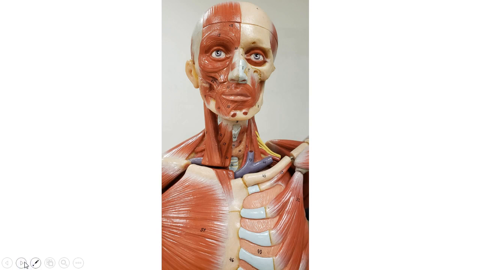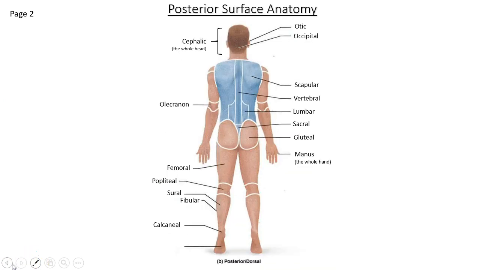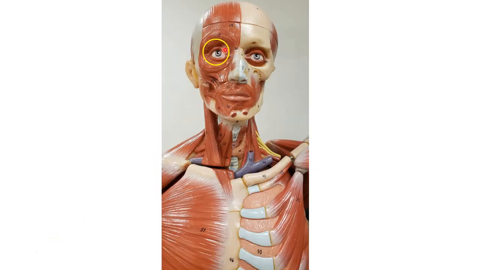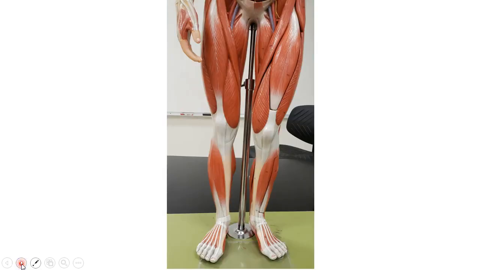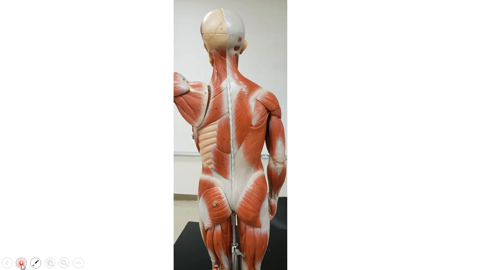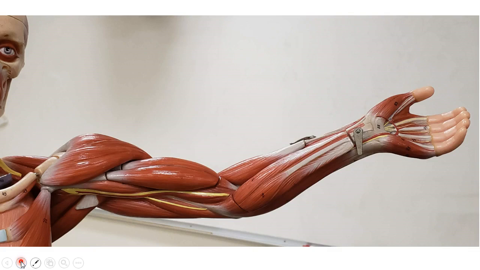So here are maybe the pictures that will be on your quiz, where there's going to be an arrow pointing to each of these things. So I could point to the eye and it'll be like, what is this right here? So it'll be the orbital region, or just different parts of each of these, right? On the quiz, these will probably be on there, and it'll have an arrow to one of the spots, and you'll have to know what region.